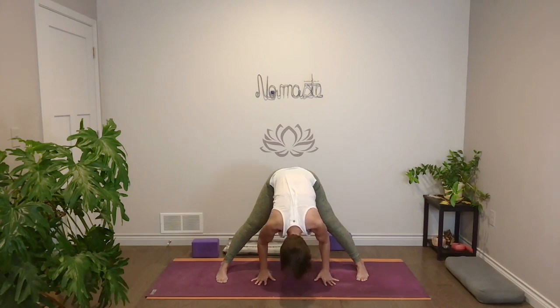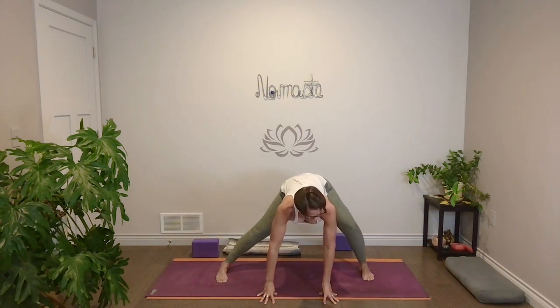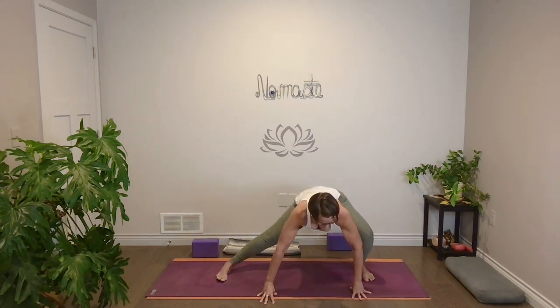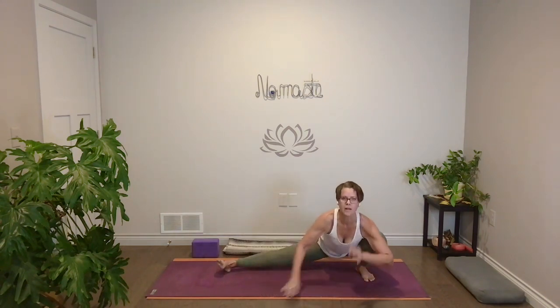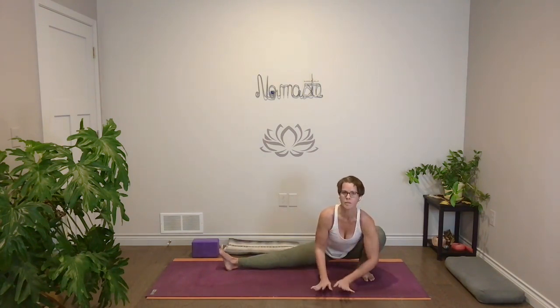With your next inhale, lift and lengthen halfway. Exhale, bend into your right knee. So either side lunge right here, toes stay just as they are, or bend your knee a little bit more, come down Skandasana and reach your left toes up towards the ceiling.